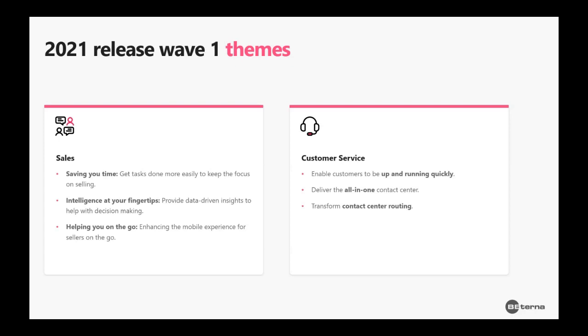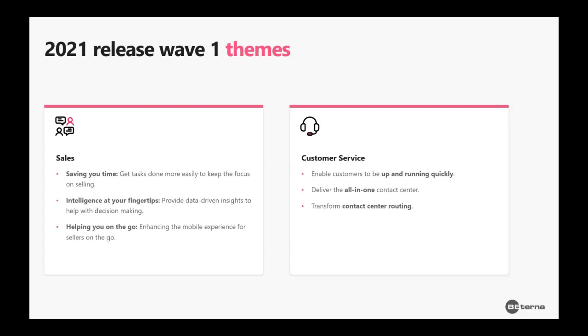This is a batch of updates that is focused on making the mobile experience better. Although we are still, of course, in Corona times, and on-site selling is not a big pain point right now, I'm sure that everything will come back to normal quickly. And when it does, I'm sure that all of these updates will be really, really good for salespeople, because pretty much we do all of our stuff on mobile phones today.